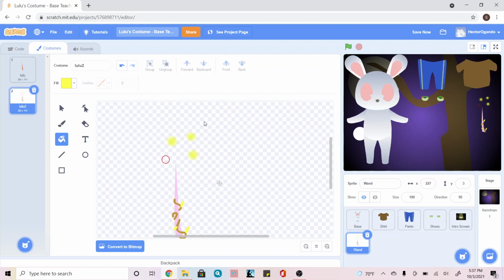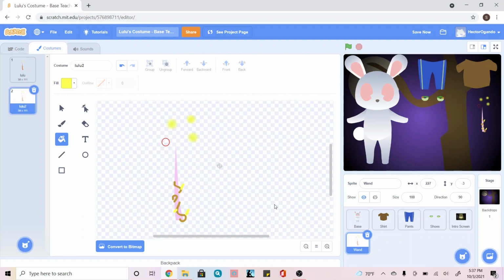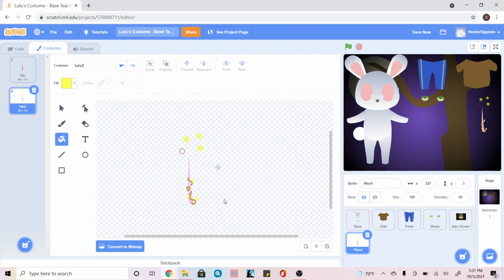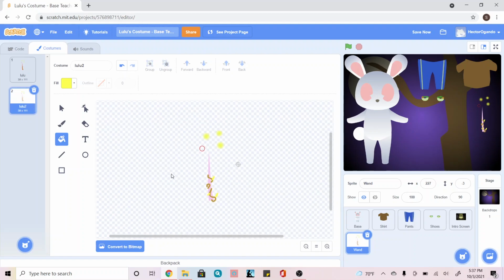And if I want to add anything else, I can. But once I'm done with this, the next thing I'm going to go ahead and do is code. So take your time. You can create another version of it if you really want to. That's up to you. So I can even duplicate this again, change the color, change the size.